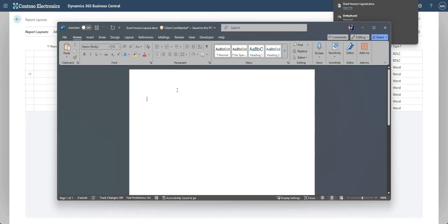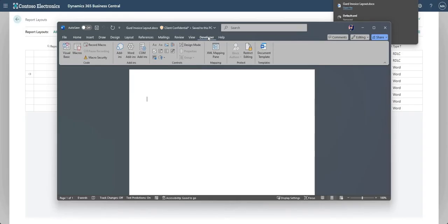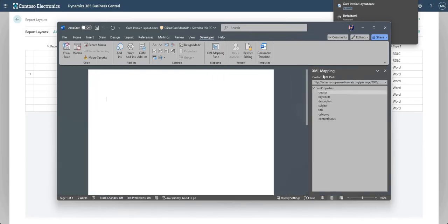Within my Word document, I'm going to go to my Developer tab. I'm going to go to XML Mapping Pane, and on the pane that comes up, I'm going to choose the line item which links to my sales invoice object, 1306. Then what I have here is a bunch of fields I can expand and collapse.